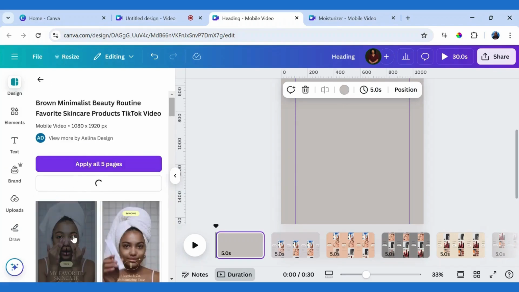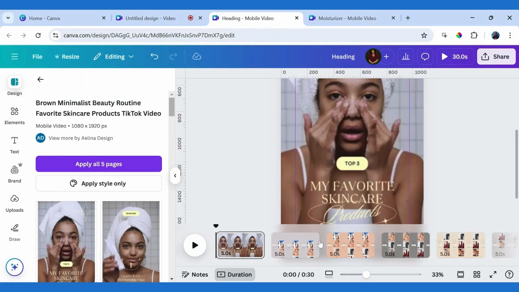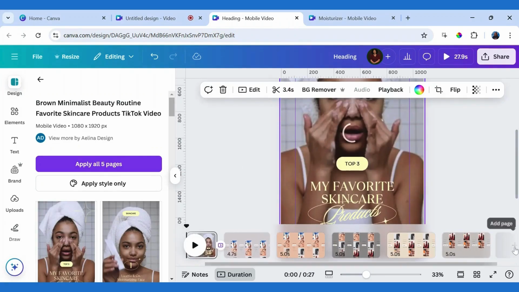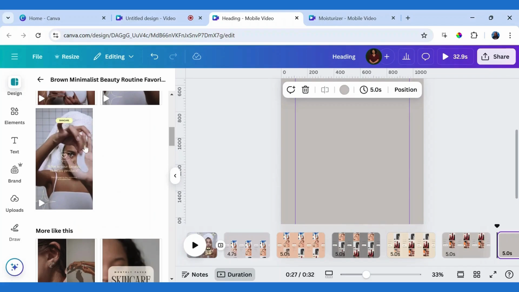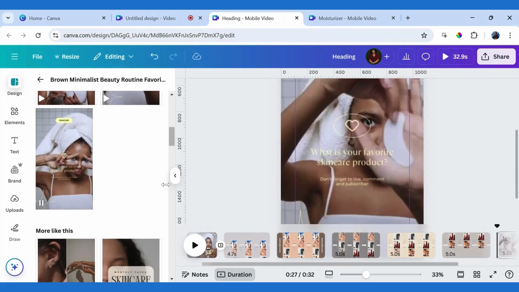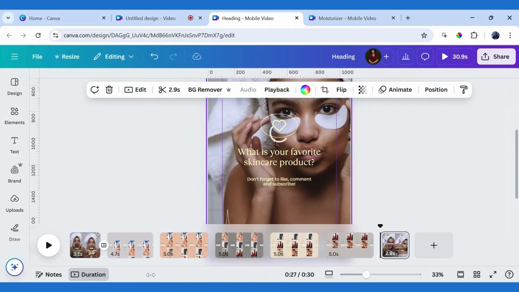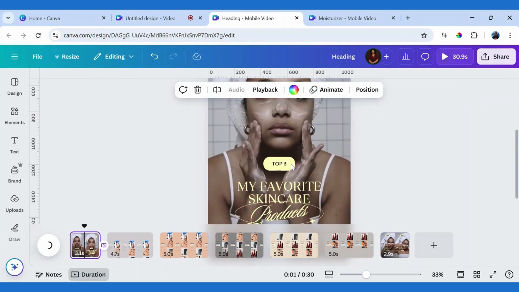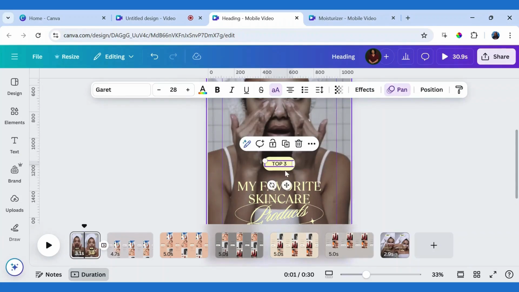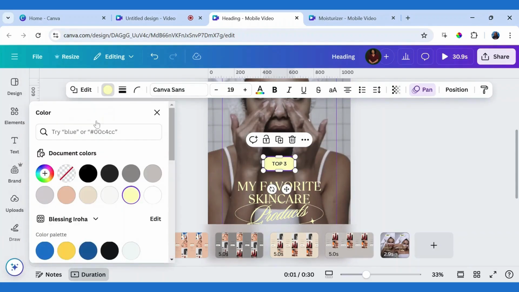Click on it and then choose the first page and also go to the last one to pick the last page, which is this. Let me collapse it. So we're going to do minor editing on these pages so that it aligns with what we've already created. For this color, for instance, we're going to change it. We'll pick any of the colors in our design. So I can use this one, click on change all.